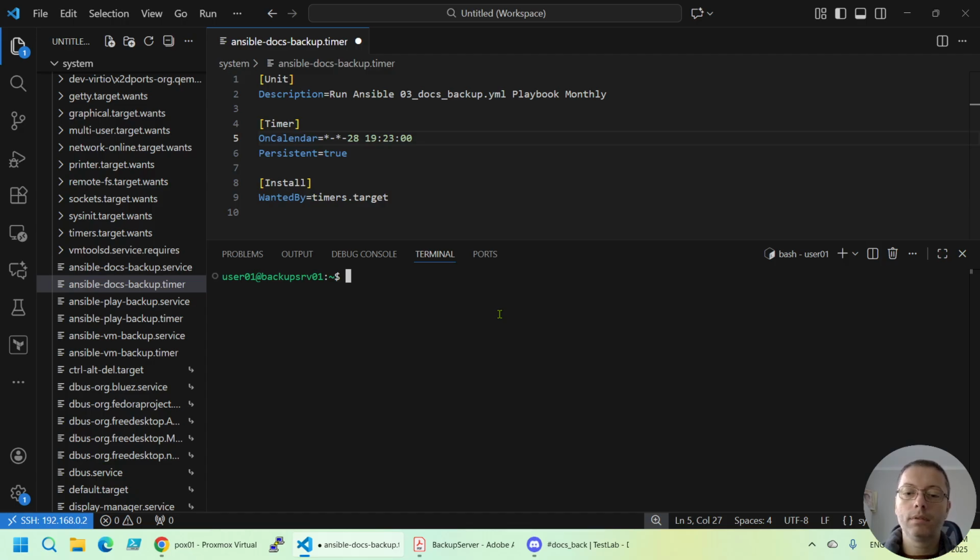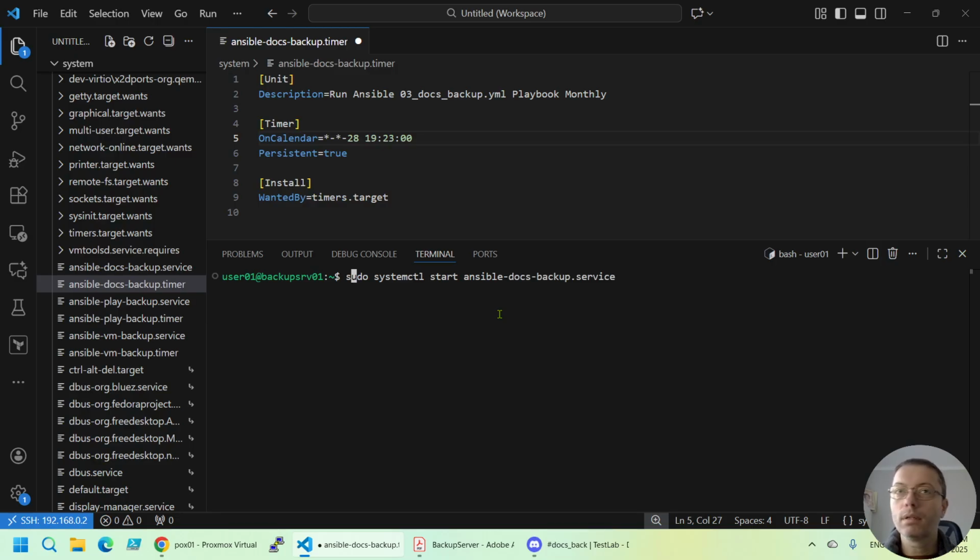So it is sudo systemctl start ansible doc service. Okay, this is the command.